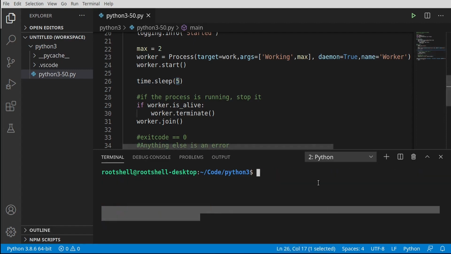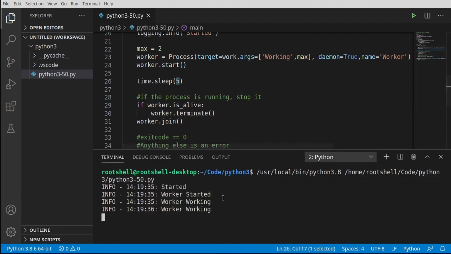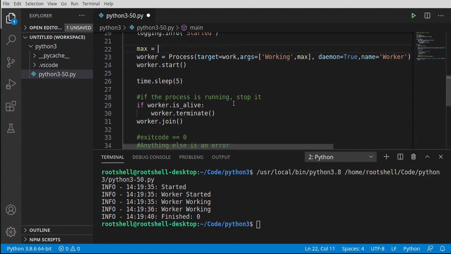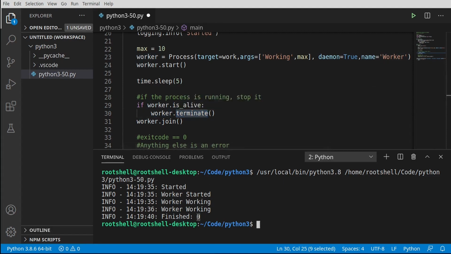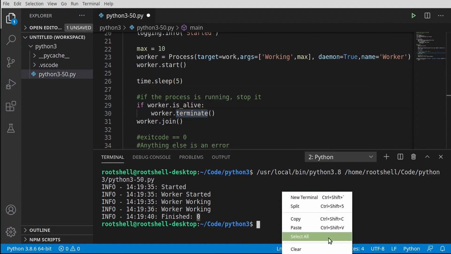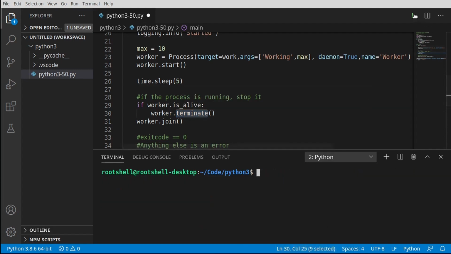Let's see that in action again. You'll see started, working, 1,000, 2,000, and should finish right about now. There it goes. That's why that works. Now, watch what happens if I set this to 6. Actually, let's just play it safe and set it to 10. So we're going to say start a process and run 10 times, but the main thread is only going to sleep for 5 seconds. When we wake up, we're going to say if that worker is alive, terminate that worker. We're going to send that SIGTERM, that very bad thing, and we're going to tell it to shut down. And you're going to see we are not going to have a 0 for an exit code. It will be probably a 15 would be my guess.